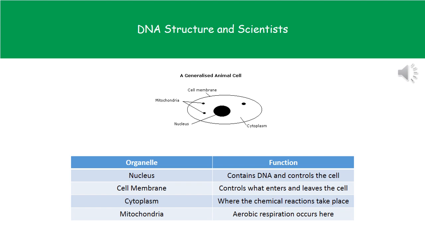The cell membrane literally controls what can enter and leave the cell. It's kind of like a gateway, deciding what can go in or out of the cell at any given time. The cytoplasm is where the chemical reactions are going to take place, and finally the mitochondria is the site of aerobic respiration.